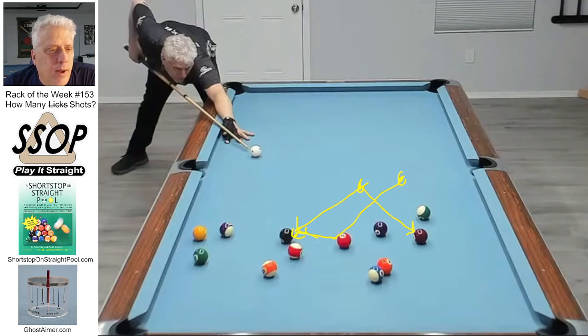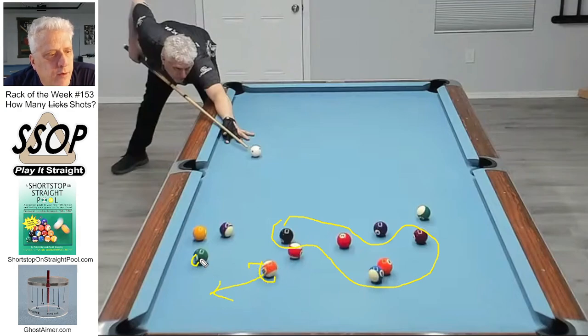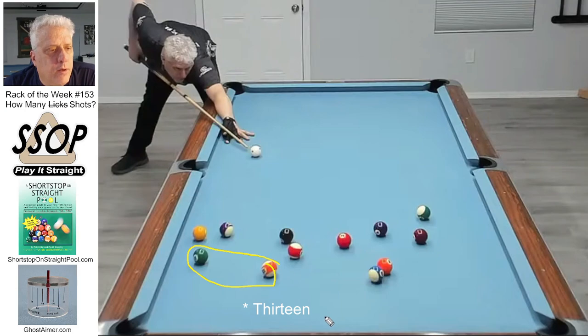So when you're doing your rack analysis here, you need to see these patterns. I do not want to shoot those balls. This is a blocker ball, it blocks this 11 from going in the corner, and the 6 ball blocks these 2 balls. So, rack analysis. What's the key to this rack? It's these 2 balls, the 6 and the 11. That is what is on my mind. This is what you need to deal with immediately.